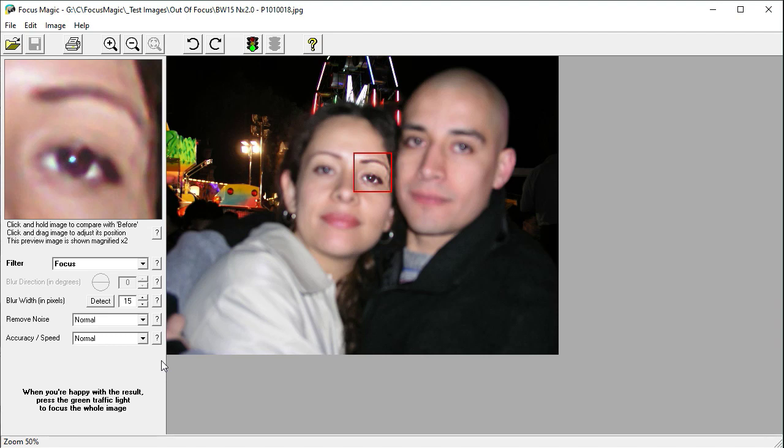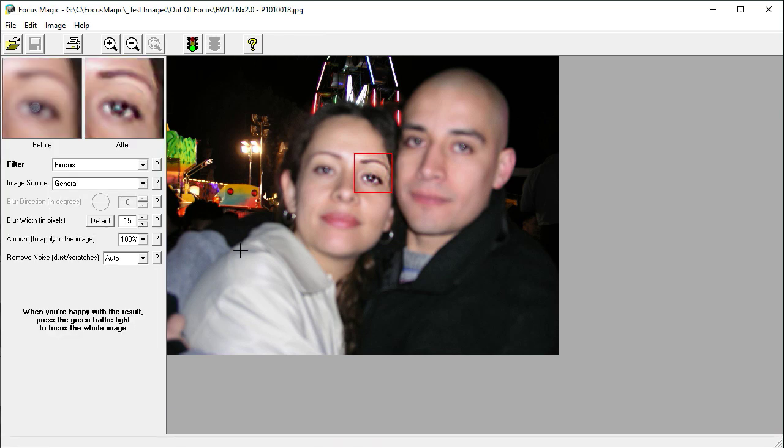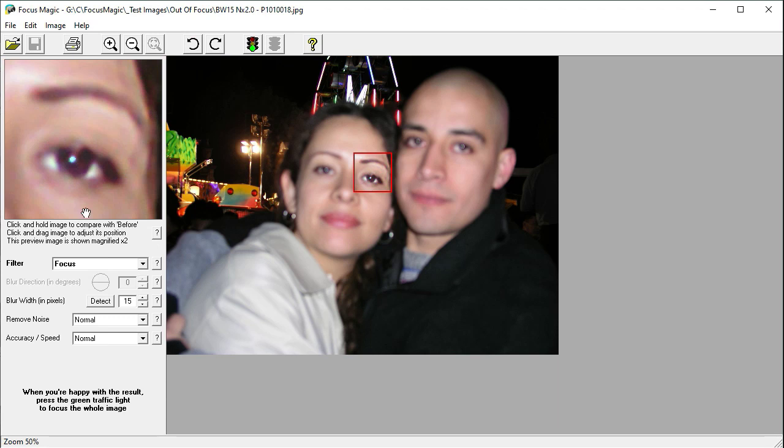And now we're going to look at the improvements that we've made to the algorithm. If we go back to the old one, and if you look at her eye, you can see that's what it looks like. It's improved it, but it's still not 100%. And if we go to the new one, it's actually sharpened the eye a lot better. And just for our own internal use for the purposes of this little video, I've made it so if I click down here, we'll see what the old one looks like.